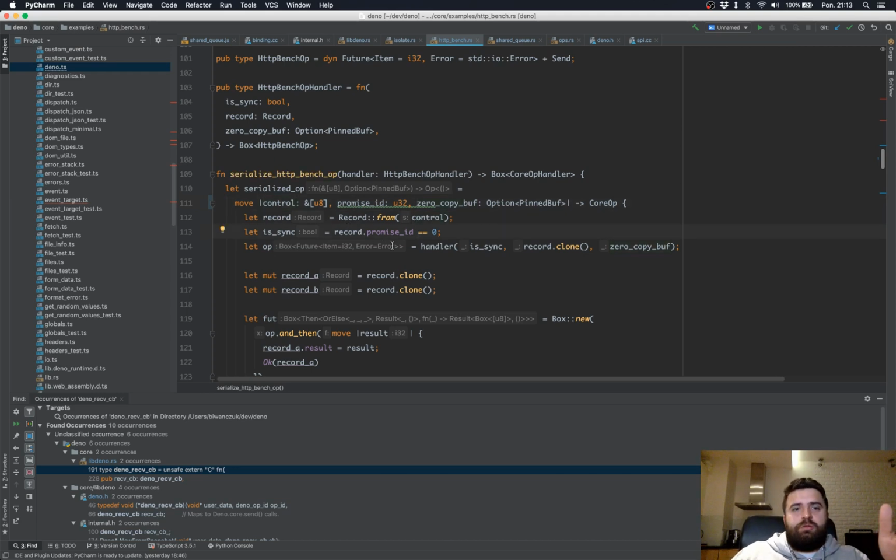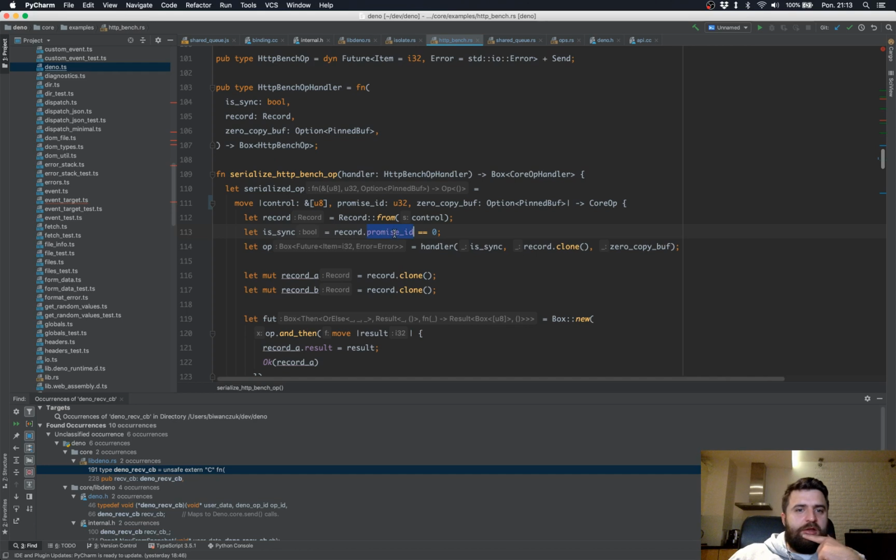Here we can see that promise ID was taken from the record, so basically the serialization mechanism in HTTP bench is the same as minimal dispatch inside CLI. The promise ID is put inside the buffer with data.